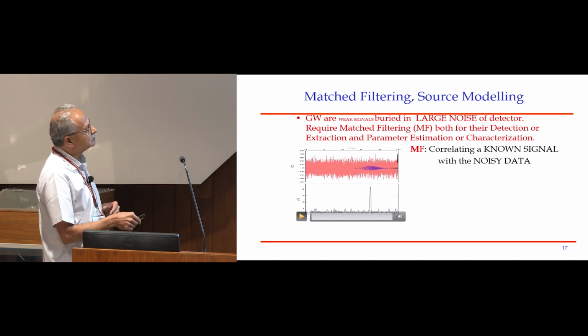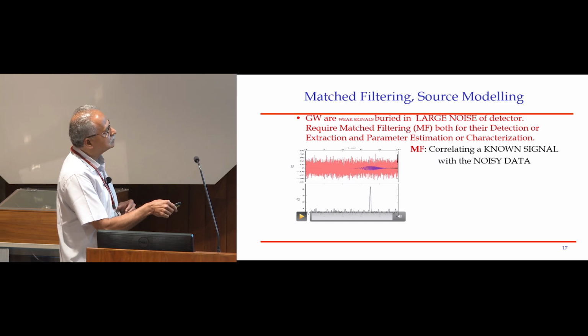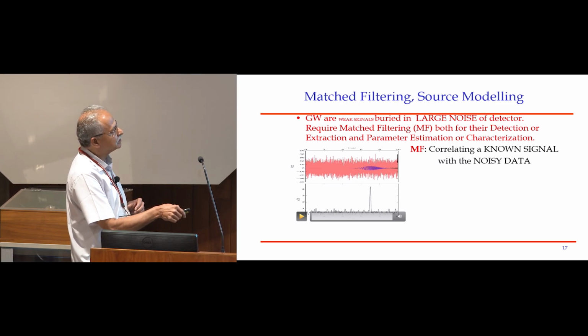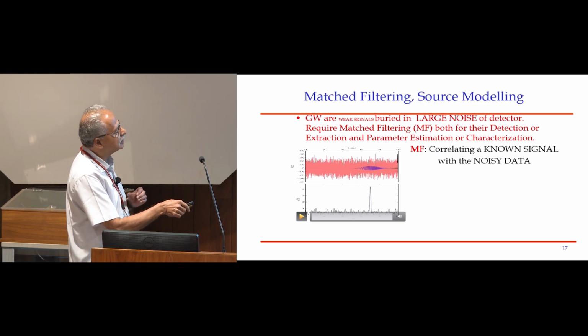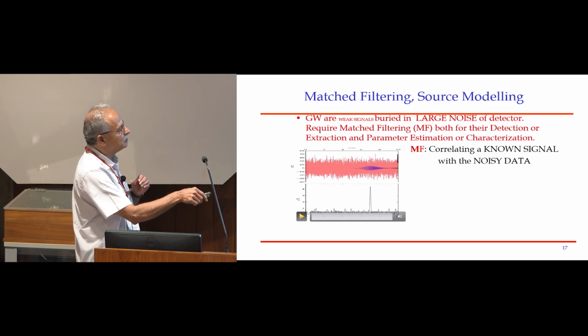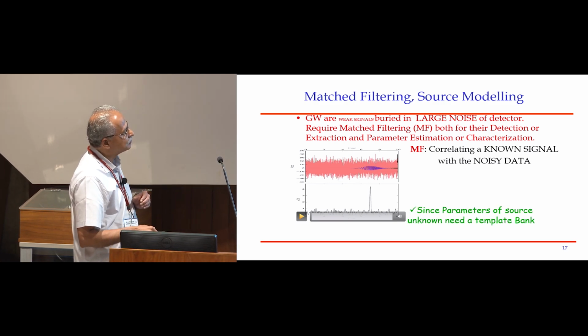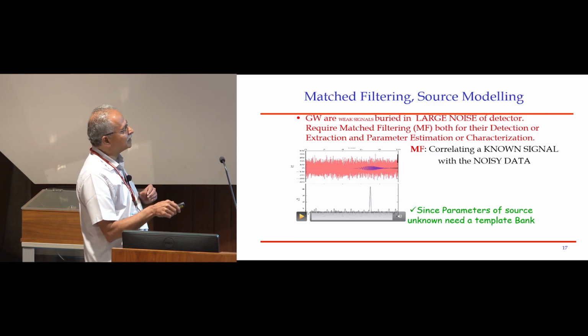But then, if you have to really pick the correlation and get its maximum benefit, you should be able to match your waveform as well as possible. If it does not match perfectly, the correlation will be smaller. So this basically is what you really have to do. That is what is called matched filtering.